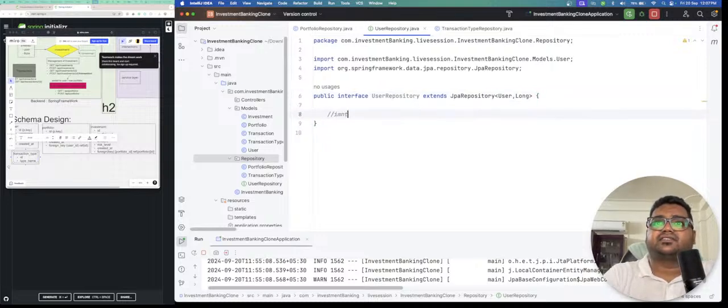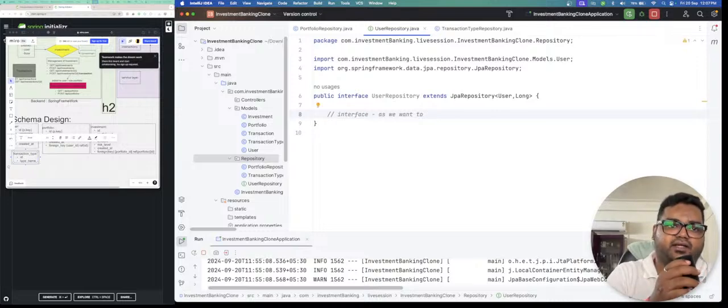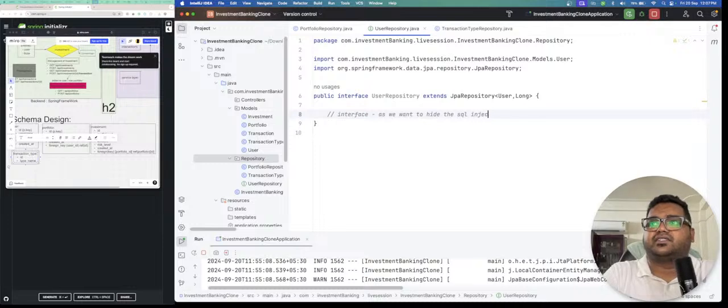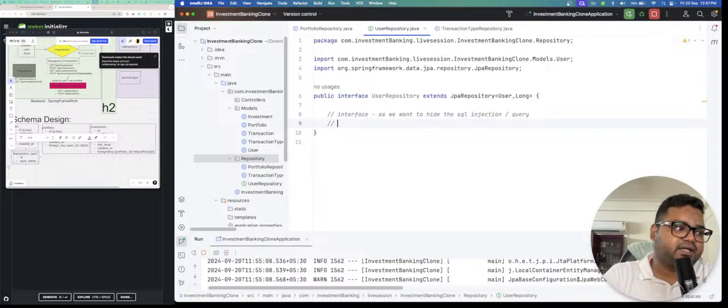It's an interface, as we want to hide the SQL injection or the query, and this interface will be extending from JPA repo, and two params.